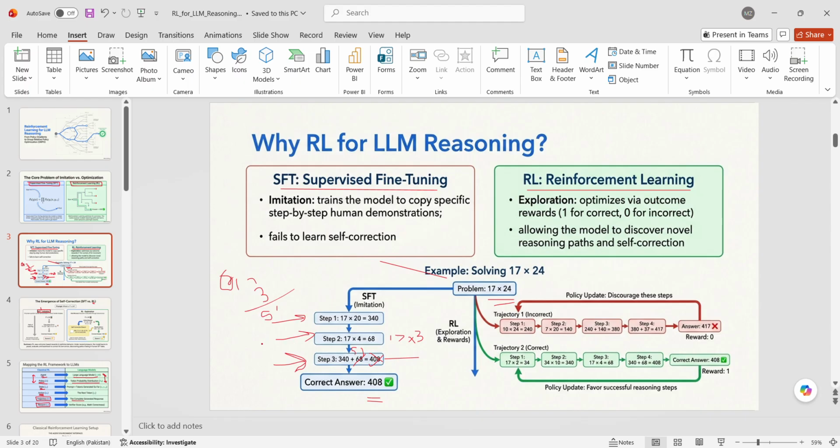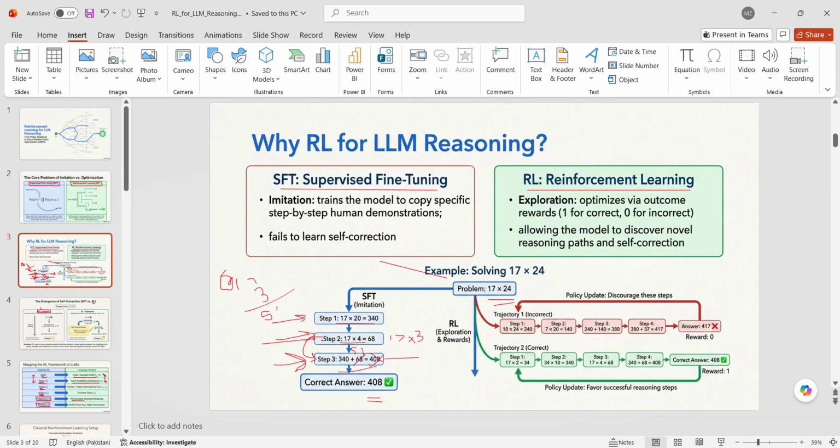without ever realizing that it made a mistake in step number 2, because in supervised fine tuning it is just trained to imitate this step by step behavior. It does not know that this step by step behavior needs to be correct in each step so that the answer it eventually reaches is correct. If it made a mistake in step number 2, it is going to have repercussions in step number 3. It just knows that whenever a math problem is asked, I need to answer it in a step 1, step 2, step 3, step 4, step 5 fashion, and I do not care if I made a mistake.